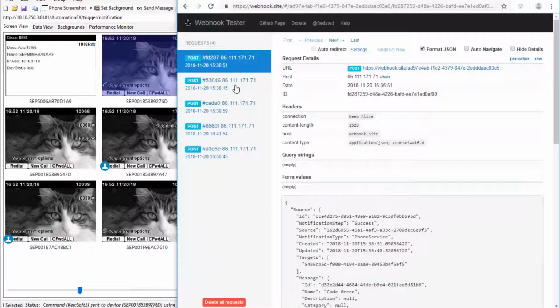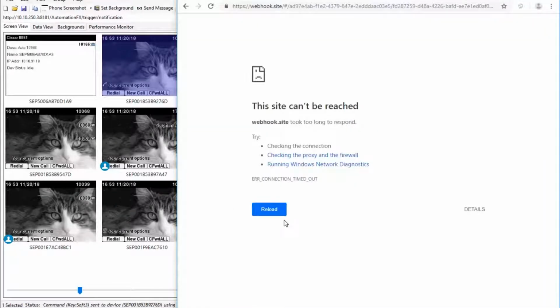Now, I think I deleted those requests just to give us a fresh start. Let me just reload that to see if I did purge them out. And no big deal if it doesn't work for you. This is just me playing around to show you some of the mechanics. This is one of these helpful tools you get online that allow you to inspect webhooks and see how they work. Oh, that's not a good sign, is it?